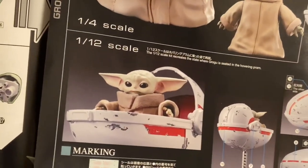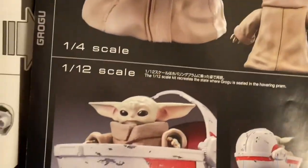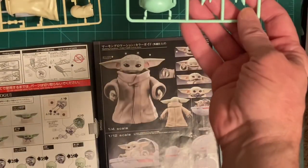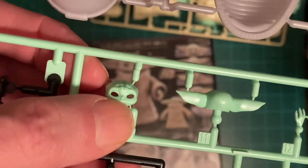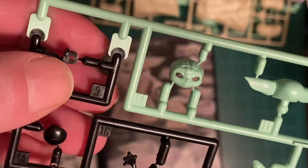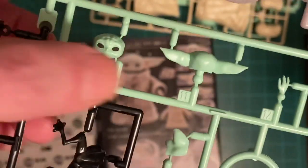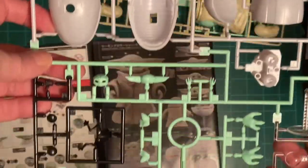The little one doesn't have the same effect. He just has little black things that go behind his eyes. But just like the other ones, his eyes are also open. Let me get that here. Where is he? Right here. Okay. So there's the little face. It's the same thing. I believe that's the eyes for him there. They're just black. But I like how that's separate, the back of his head. So that's pretty cool. There's the big eyes. All right. So definitely very cool.